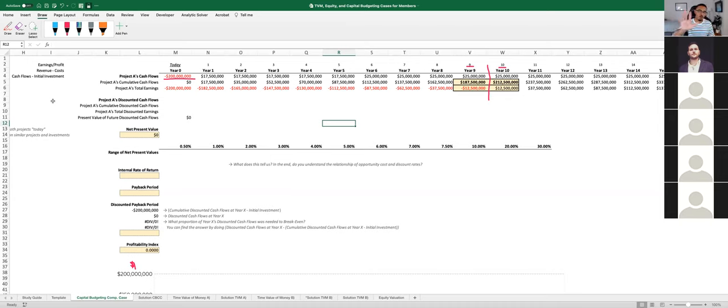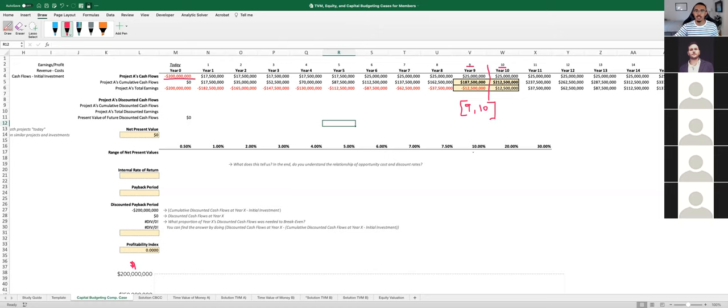on this table right here, we clearly see the number of years, and we know that between year 9 and year 10 we seem to be breaking even. We seem to be passing the threshold of $200 million, which is our initial investment. But how do we find the specific time at which we did break even? Because as we can see right here, it definitely is between year 9 and year 10. It has to be between the two periods, okay?